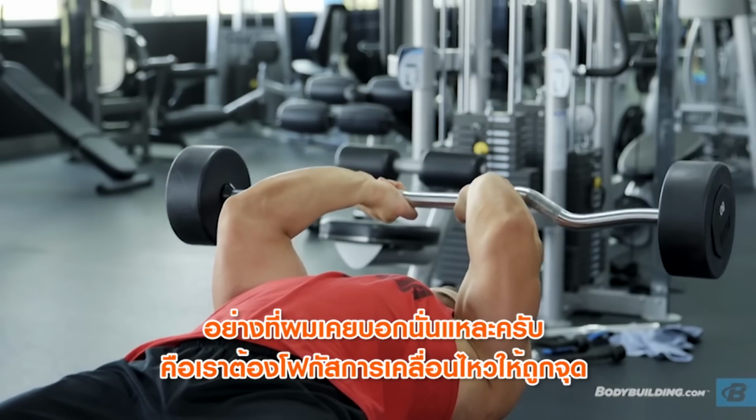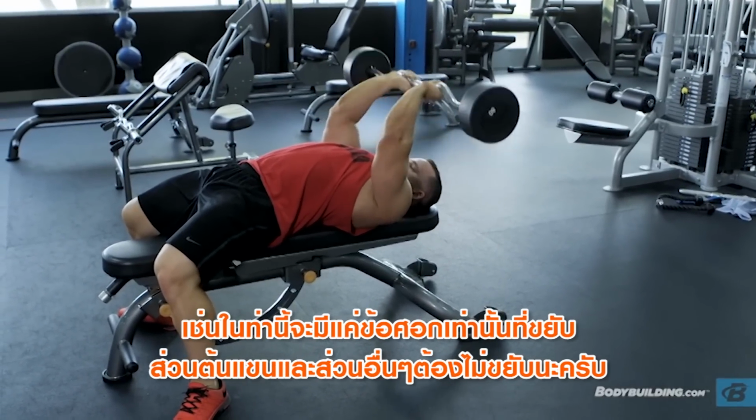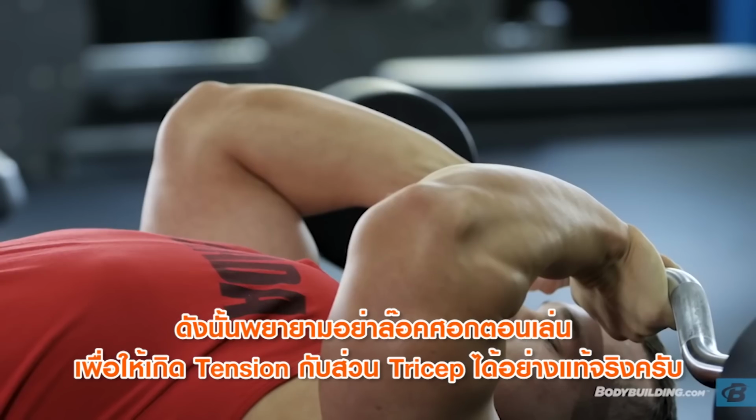Like I said before, we're truly isolating the motion, so the only motion that's going to be happening is at the elbow joint. Your humerus, the long bone at the top of your arm, is not moving. So, as previously mentioned, we're going to go just shy of lockout in an effort to keep constant tension on the muscle.